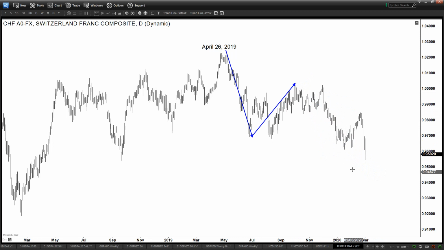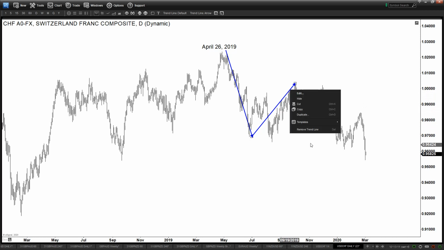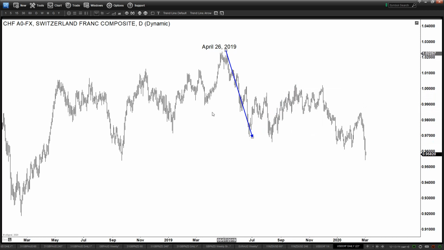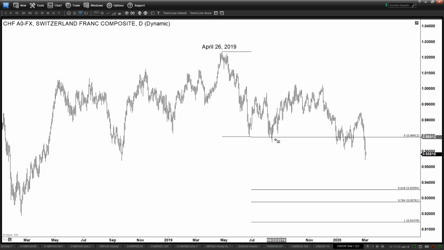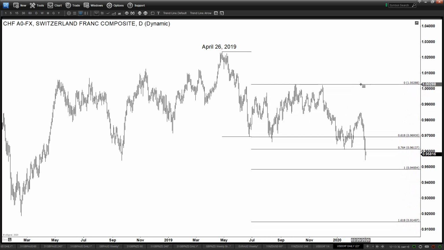I can argue many different possibilities. This could be a connector and so on, but let's leave it for now, and assume the simplest and the most minimum way, and assume this is 1, 2, 3. If it is just 1, 2, 3, you can label it whatever you want, A, B, C, W, X, Y. So let's say I'm choosing it from this low. This one looks like you can call it a flat if you want to. This is the absolute minimum approach, in which you assume this is your swing number 1, and this is your swing number 2, maybe in the form of a flat.